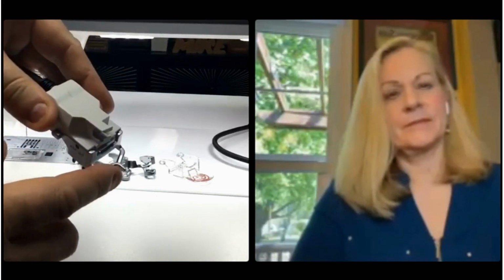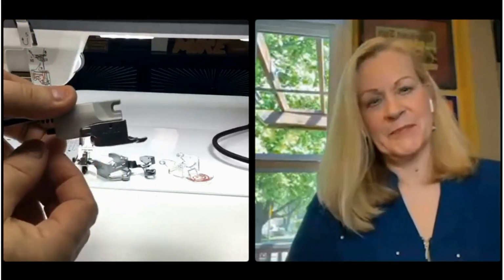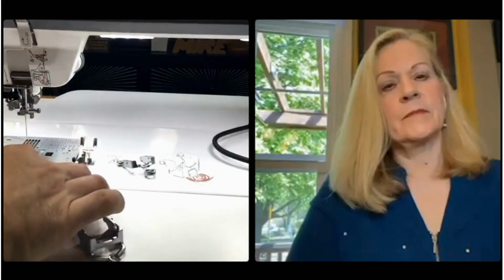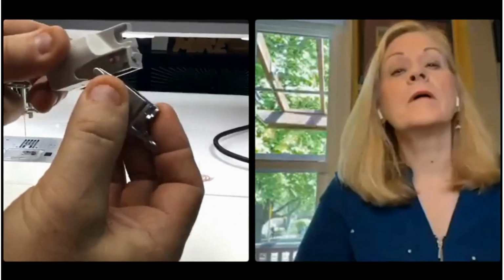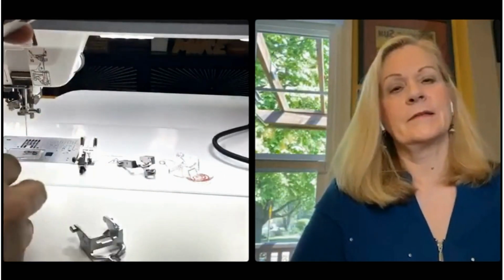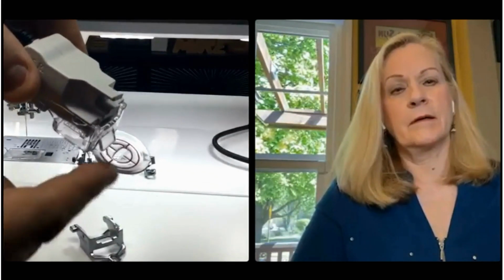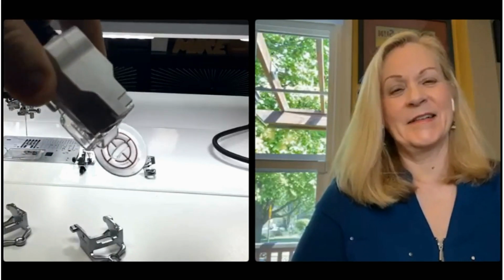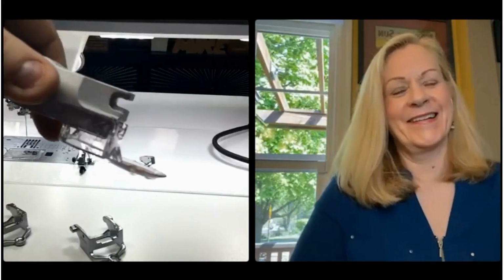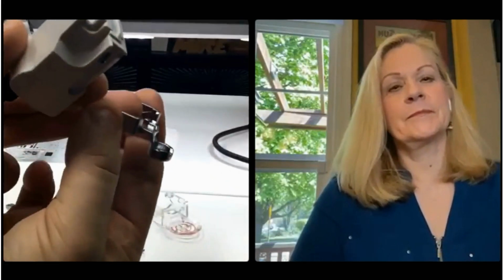Now, this is the open toe foot, but again, Janome always wants to do more. So with the click of a button, we can remove this. And now if I want to use the closed toe foot, we just snap this on very easily. Or now I want to use the big clear view foot, or I call it the dinner plate. We just snap it on. Someone actually said this looks like the Starship Enterprise. I agree, it does. So we just snap that on, or we could use the industry first.